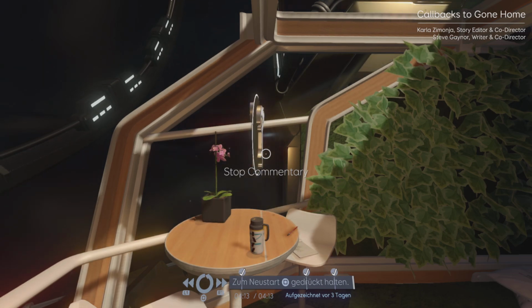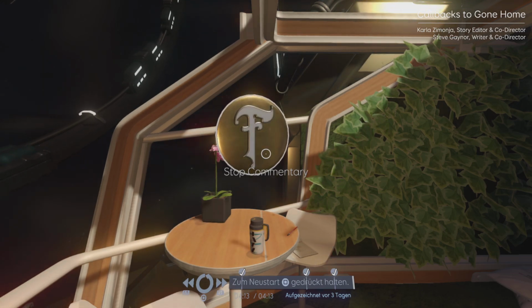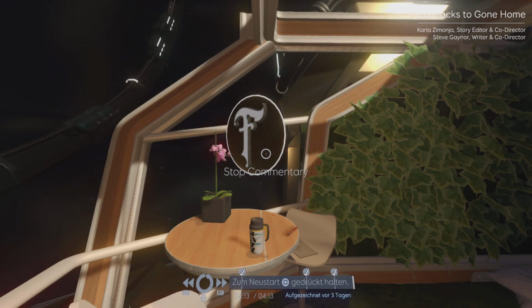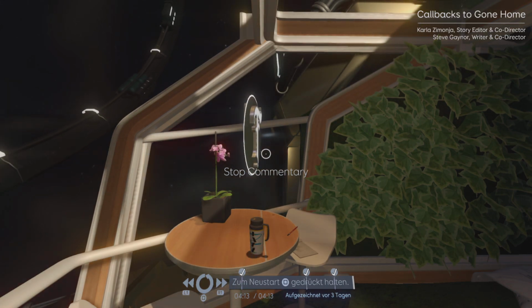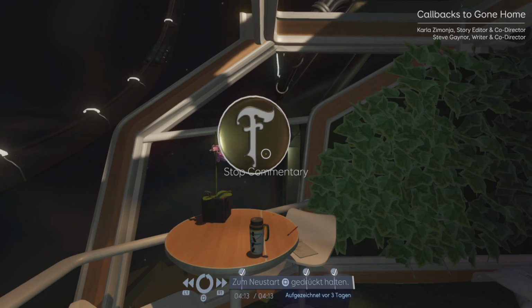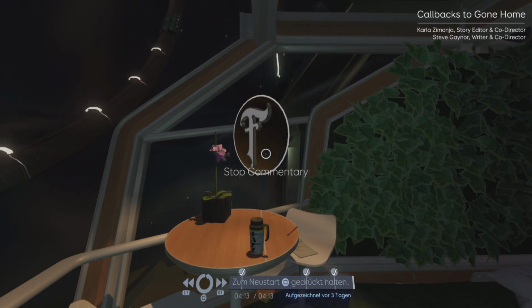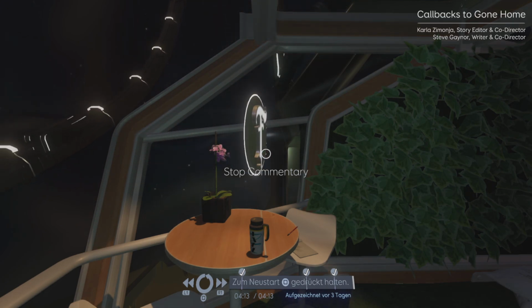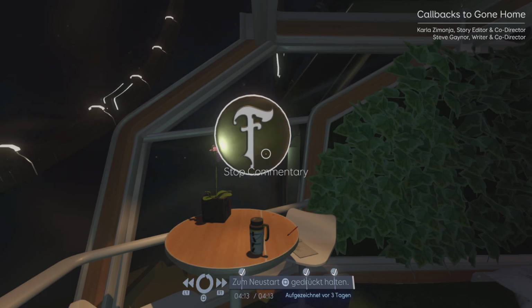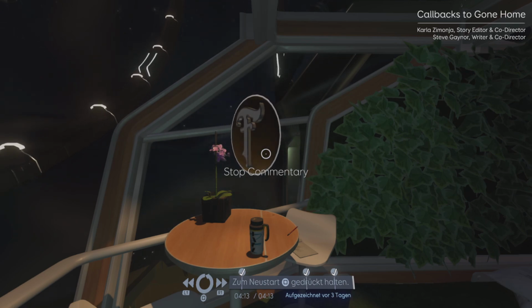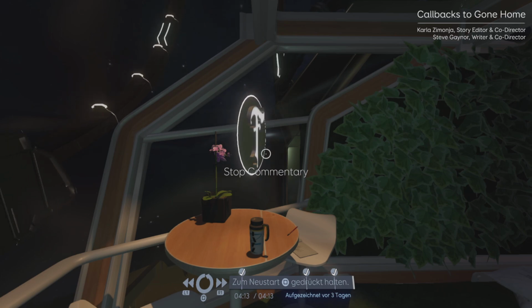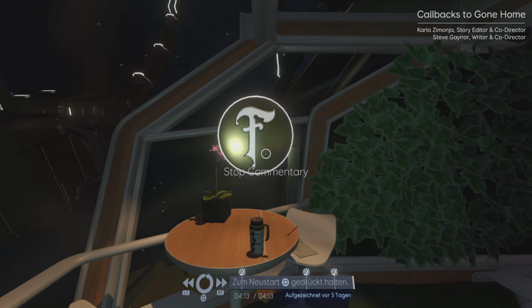As far as direct Gone Home callbacks go, there's the Janice Greenbrier book, there's the jazz mug, and then there's the Christmas duck that you find in the empty storage bunk in the network technology module. And it later lights up in the game. That's true. Unlike Jan's little book, it plays you a little song. Or the jazz mug. True, nothing else lights up and plays you a little song.